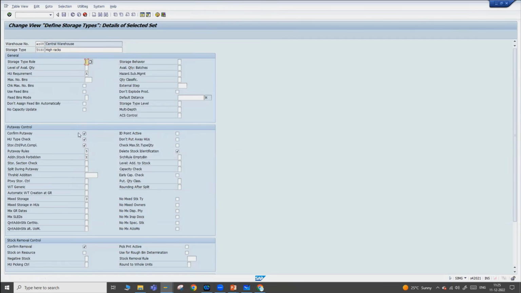See, at the storage type level, there are many controlling factors. These control your business process. Like you get some story from the business, and say, okay, this is what I wanted. So you're going to see different combinations in your storage type control parameters, and then you achieve this requirement.